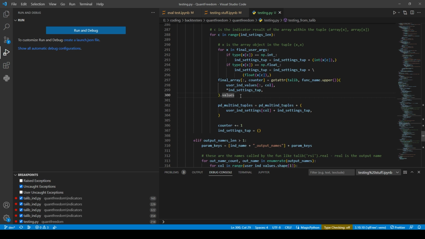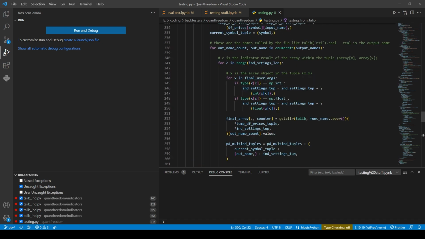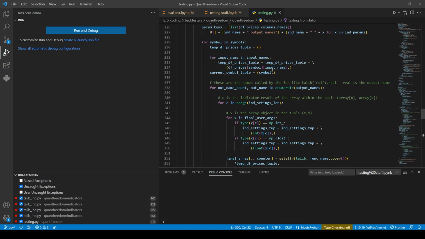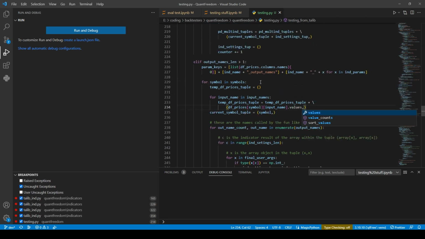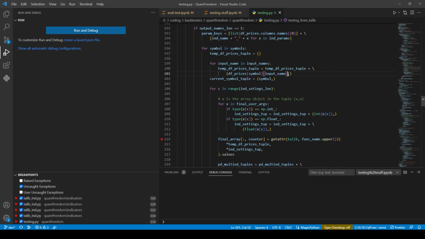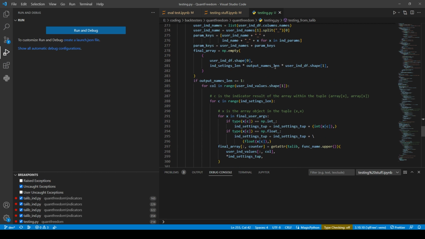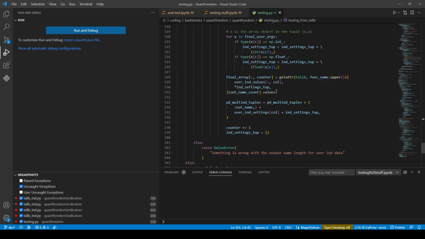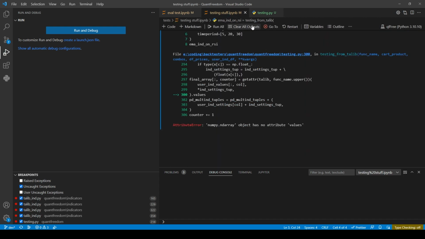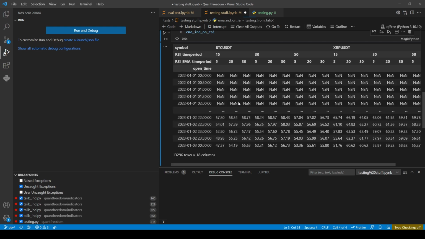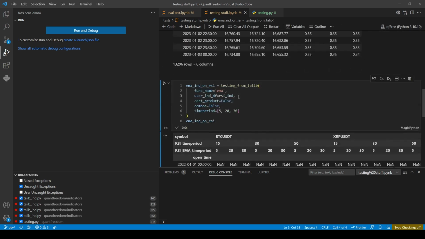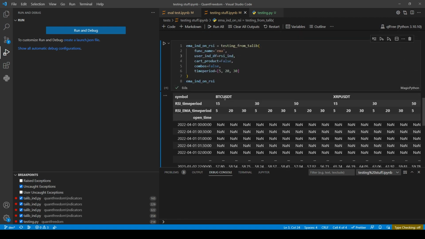Why is it sometimes... I wonder if I did this dot values and then if I did this dot values, would I be able to just remove all this, because this is values and this is values, right? So does that work still? Wait, what?